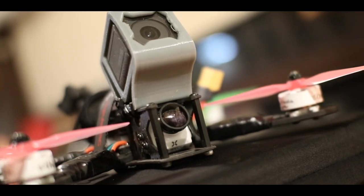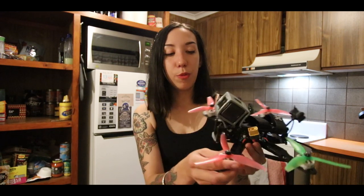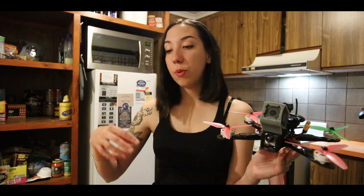In terms of camera, I'm using the Foxeer Falkor on this one, and on my other drone I have a Foxeer Arrow — so one is CCD, one is CMOS. For my flying, CMOS vs CCD doesn't seem to have a big impact on my training. If you're a beginner and don't really know what type of camera to go for, it's up to you. CMOS cameras have a reputation for a nicer image, especially if you have a nice pair of goggles. Some people still prefer CCD because they feel more connected to the drone and fly better with it.